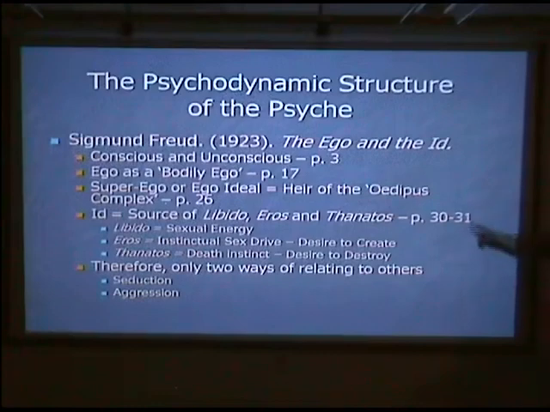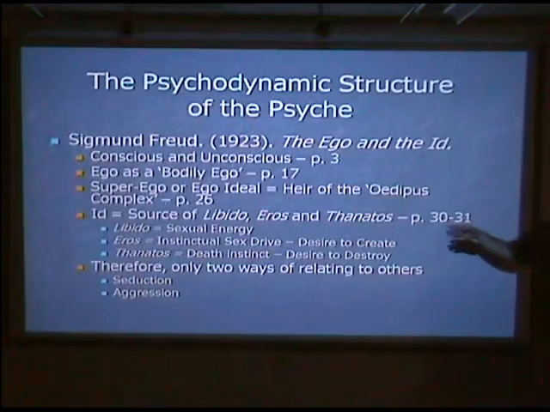Now the ego is a body ego. It's a body ego built up from the developmental stages of the organism itself. And we'll take a look at those developmental cycles in just a second, so it will make a little more sense. Now, the id is the term for the unconscious that he uses, which is the source of all of the psychic energy that the body and the ego then use in order to accomplish whatever we're doing. In order to talk, walk around, move, breathe, whatever, it takes this libido energy.